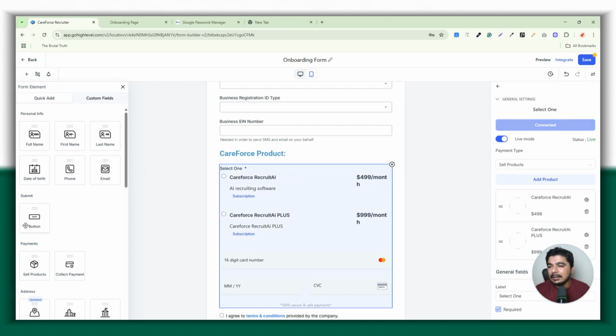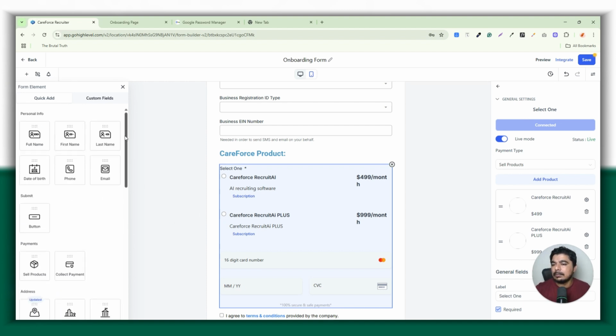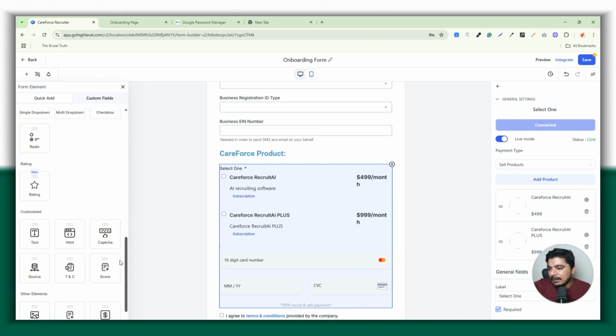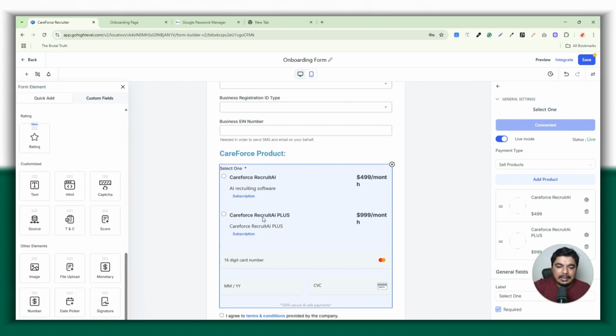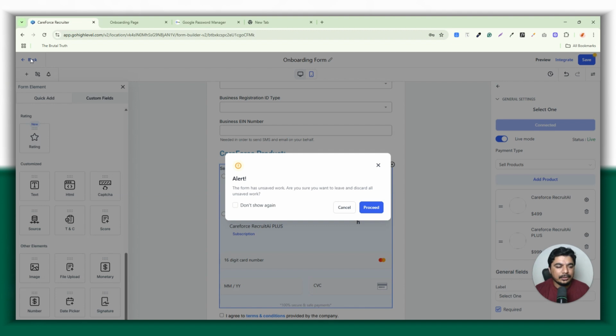How can you add a product? Simply go to add a widget. That widget is called sell product, or buy product, or add product. Once you add these products here, you can select your products from your agency level to sub account and sub account to this form, and it will be automatically added here, and the user can put all their information here. It will be click 1, click 2, click, and it will automatically be bought, a sub account automatically created, and after that it will be added into your agency as well.